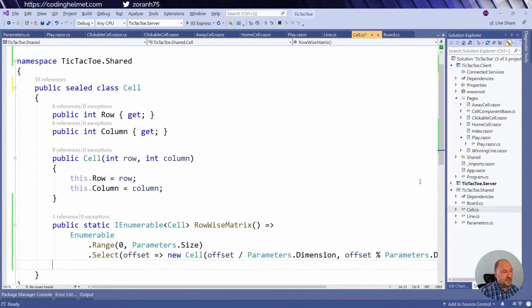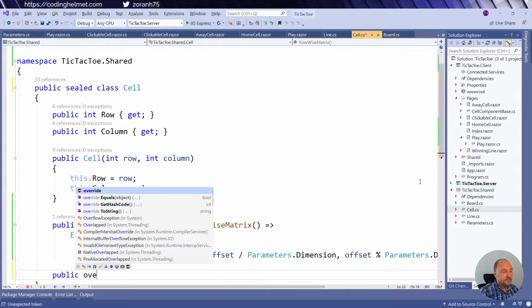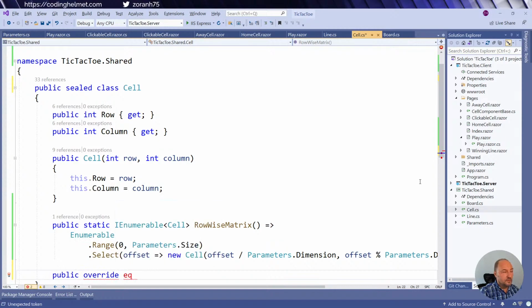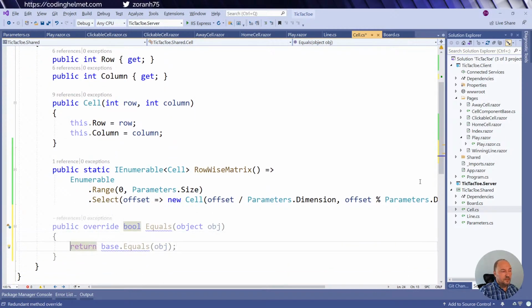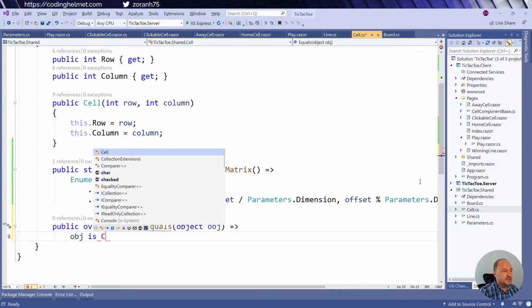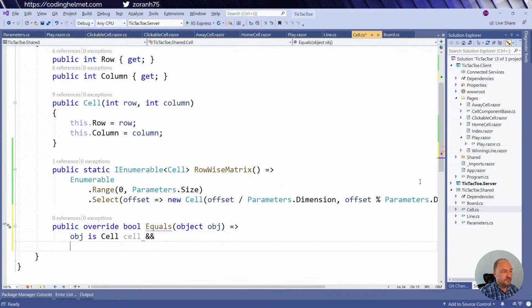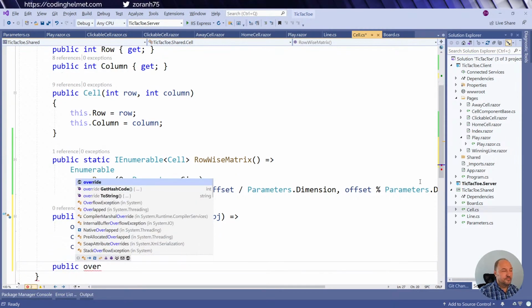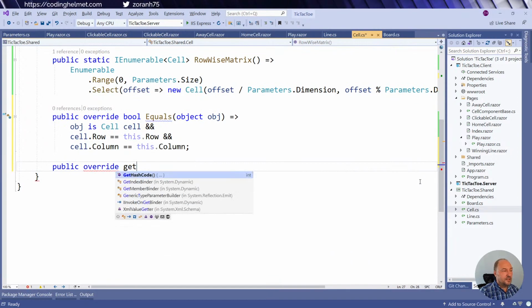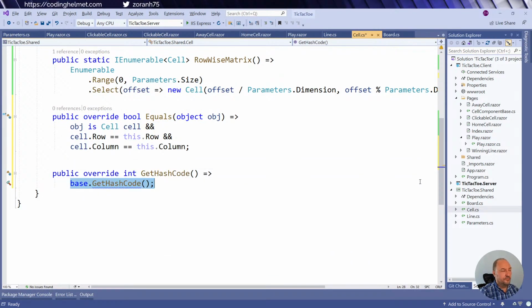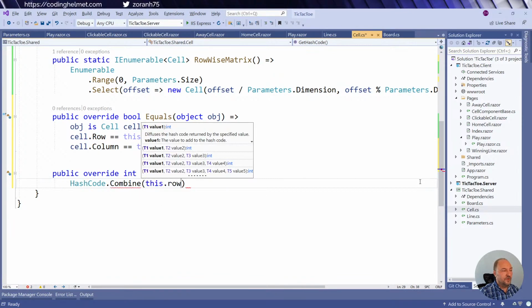So the first thing, I will seal this class and I will override equals, so equals if object is a cell and row is this row and column is this column, that will be enough. And get hash code will follow this row and this column.